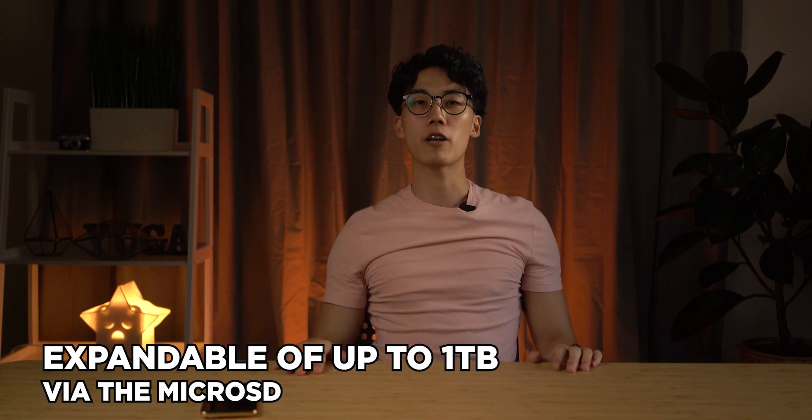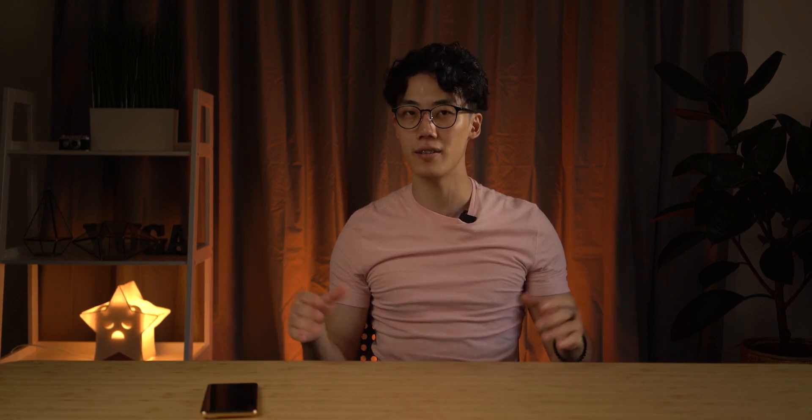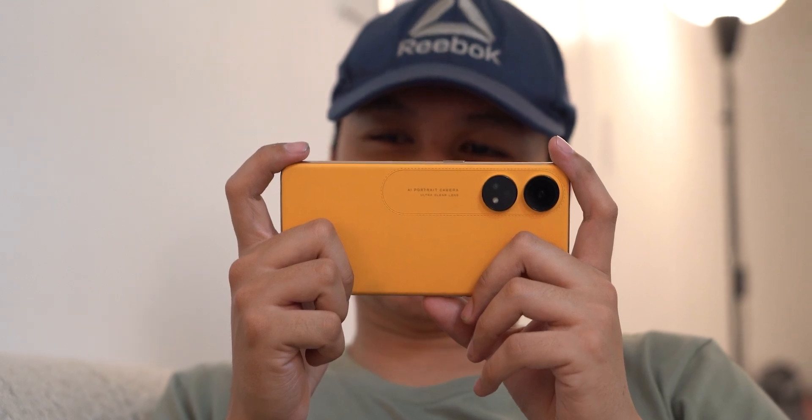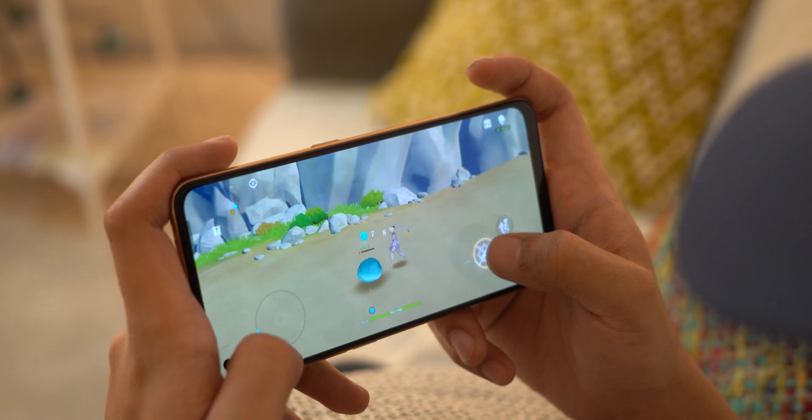While this model already comes with 256GB of internal storage, it is also expandable up to 1TB via the microSD card slot — perfect for those that want to capture lots of photos and videos or have a lot of games installed. When it comes to gaming, the Reno 8T can run games such as Mobile Legends, Call of Duty Mobile, and the like with ease thanks to its chipset and GPU. Even graphic-intensive titles like Genshin Impact have no issues, though you do have to turn down the graphics settings a bit for it to run smoothly.